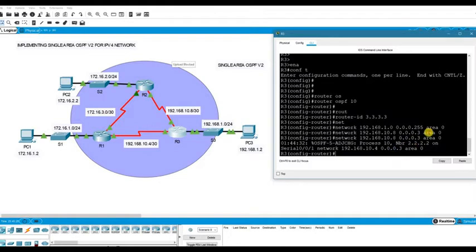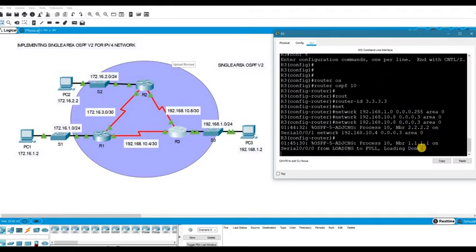Just wait for that. There you go, so you have the bridge to 1.1.1.1. That's how important router IDs are, because you can see directly which router has established adjacency with the particular router you're currently working on. So I guess we're done.